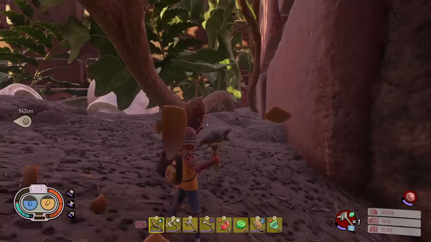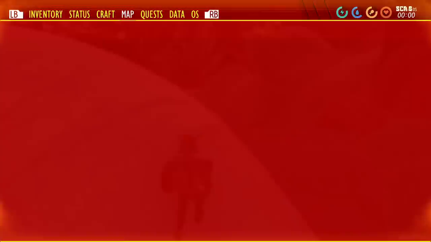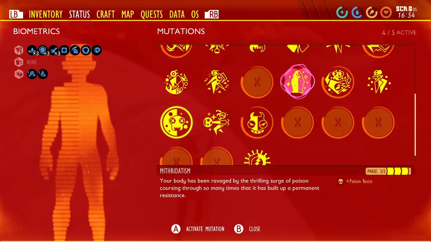Mate. So you definitely get like three every time. Just to show you where I am on the map, in the far corner. There we go. Alright, there's a bit of food here. There is a wolf spider. I could probably take him on, you know. Maybe I'm getting a bit more confident now. Let's see. Let's take that off. Let's put Mithridism on. Yeah, yeah, baby. Having a little peek.